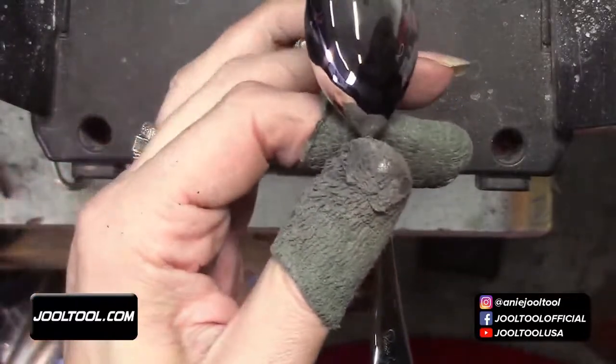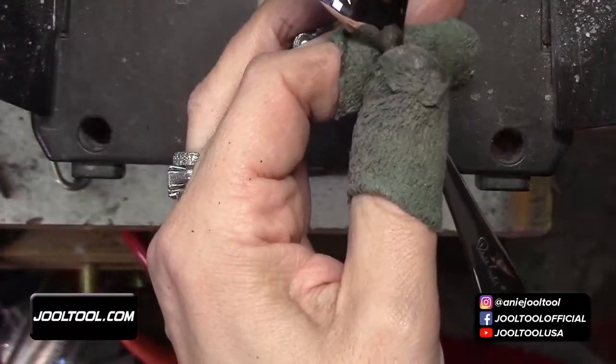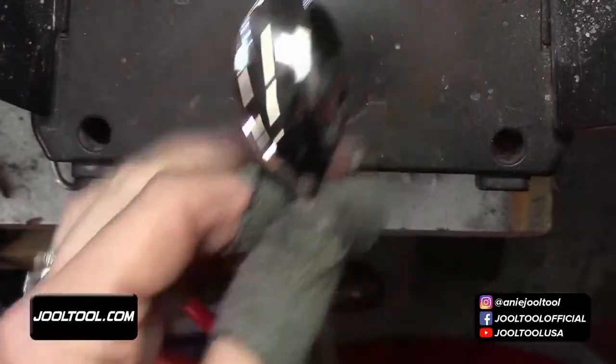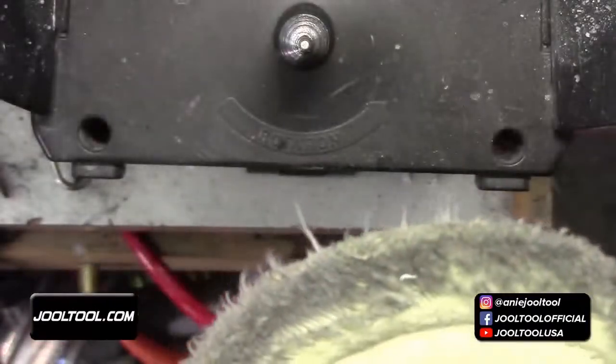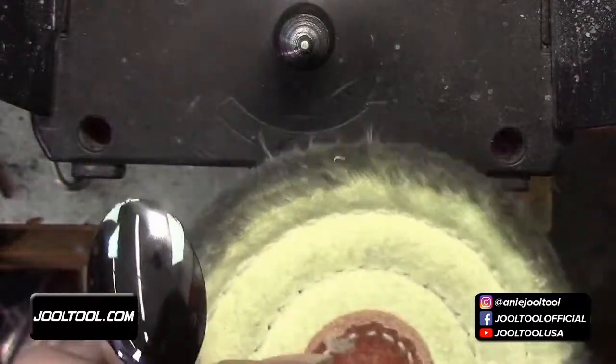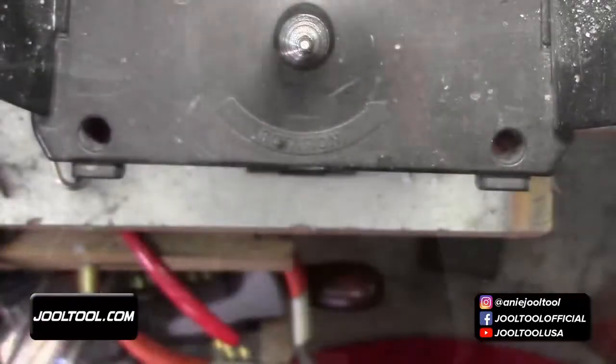Okay, so I'm just going to use my buff. I'll probably use my matte. I really want to use my pink magic buff because it would be really good if I had my pink magic buff. You guys, I promise you, we looked everywhere. It just vanished. Poof. And I'm getting more in, but I don't have any to use. And so I'm just like you guys, waiting for my pink buff to arrive.